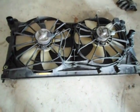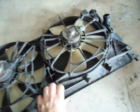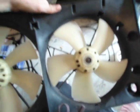Here's the radiator and the fan assembly pulled out of the car. And to get this fan assembly off, all you do is take off the 2 bolts right here, and then pull it forward and up and out of the brackets. My fan assembly is pretty old. While you're doing this, it's usually beneficial to change it, just because if these fans go bad, they could mangle your radiator and you'd have to do this all over again.